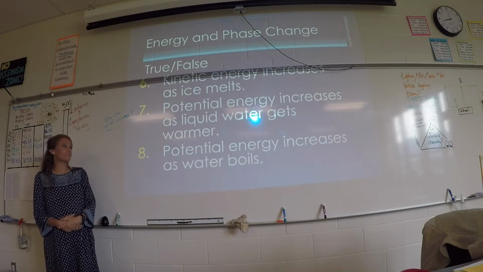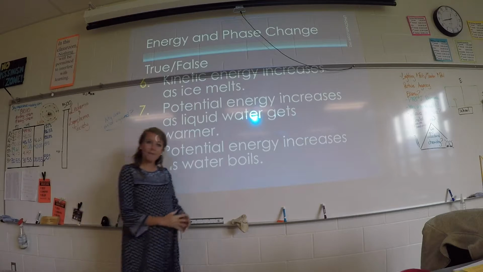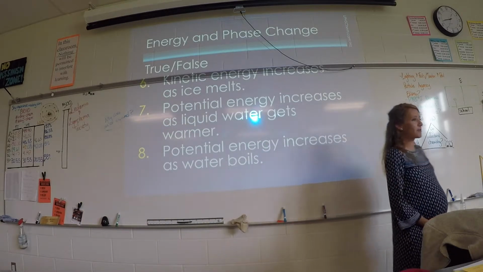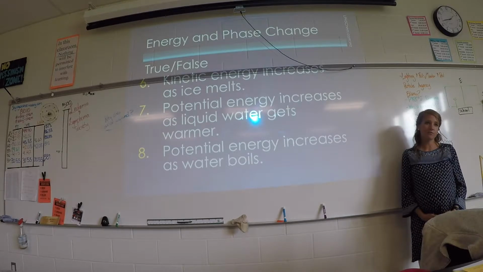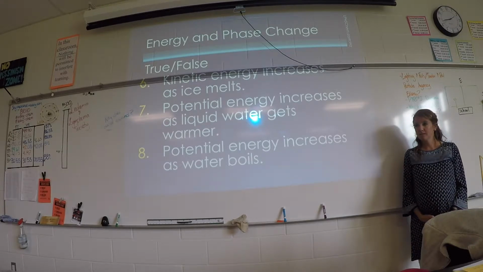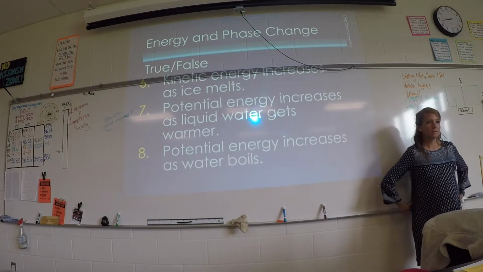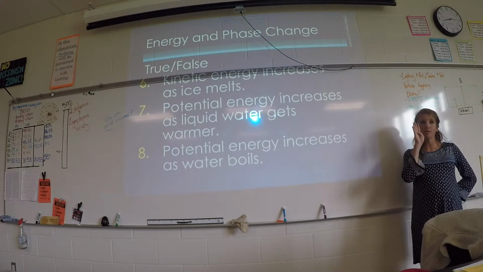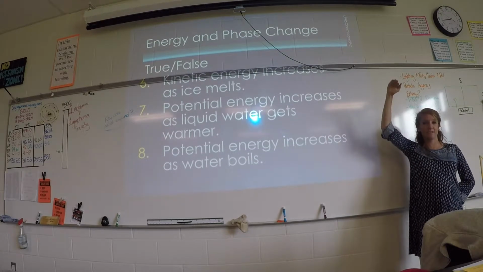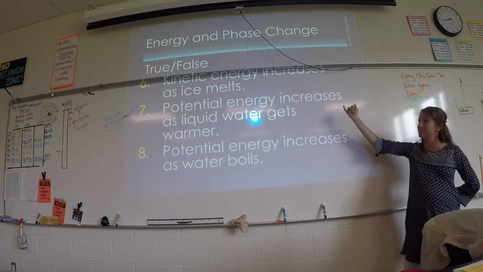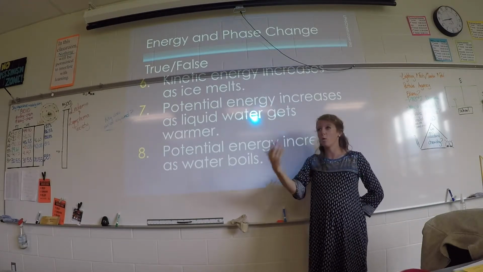Potential energy increases as liquid water gets warmer. So if you want, look on your graph. Look at where liquid water is getting warmer. And is that kinetic or potential? True or false? Good. It is also false because where is the liquid part of your graph, slanted or straight? Slanted, which means it's not potential, it's kinetic, right? Because it's one or the other here.